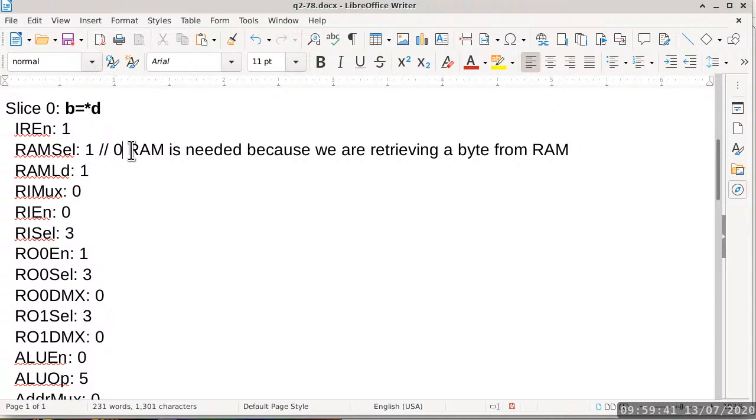What about IREN? You also have to fix things that are wrong. Well, actually this is something that is wrong, so we need this to be a 0. We are not supposed to change the instruction register. Now if you do change it, actually I take it back, because even if you change the instruction register, it would not be wrong, because it's not going to do anything.